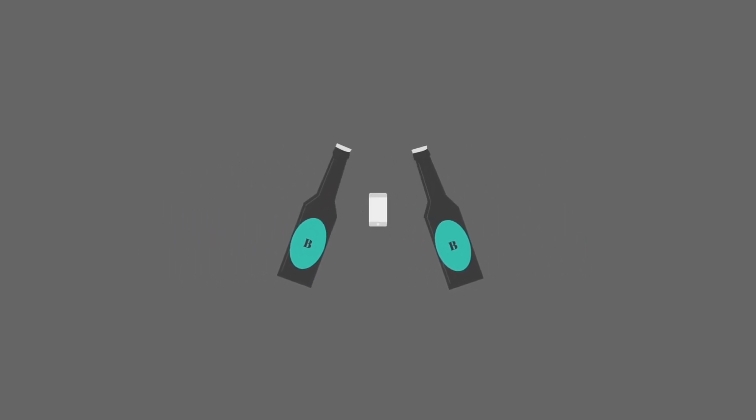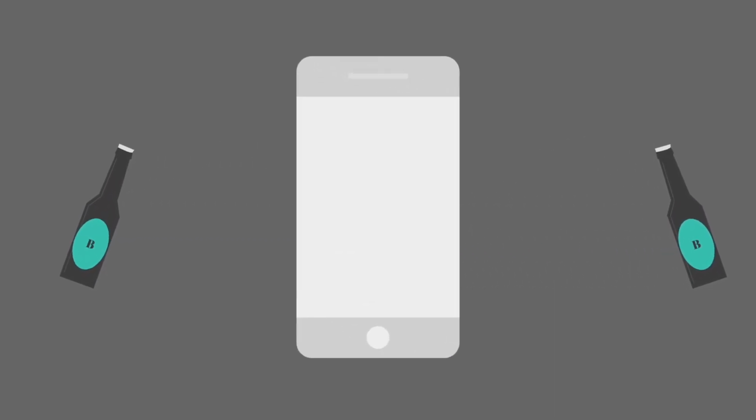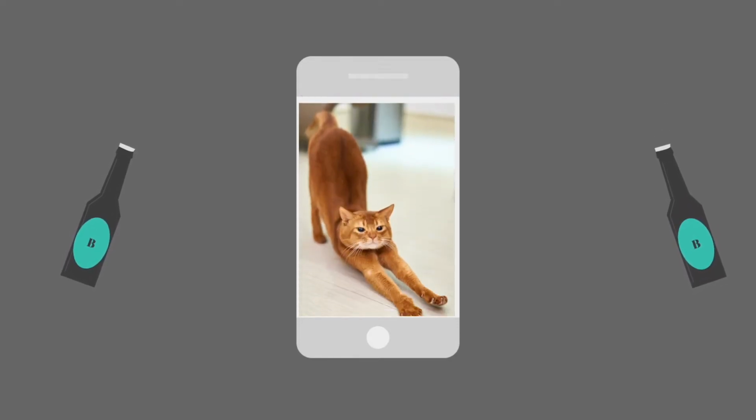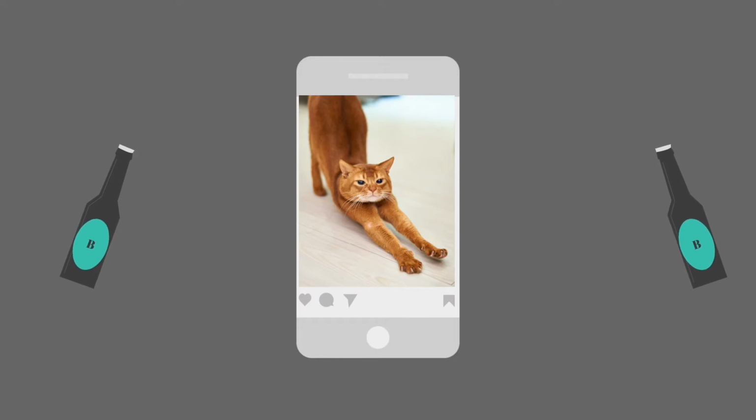Imagine you and your friend Adam went out to your local bar and had a conversation after one too many beers, and you decided you want to create the next Instagram only specialized for cat photos. You wake up the next morning still thinking this cat Instagram thing is a great idea, and despite having a massive hangover, you start working on the basic structure of the project, and now you want to send it over to Adam so that he can work on it too and implement some of his ideas.